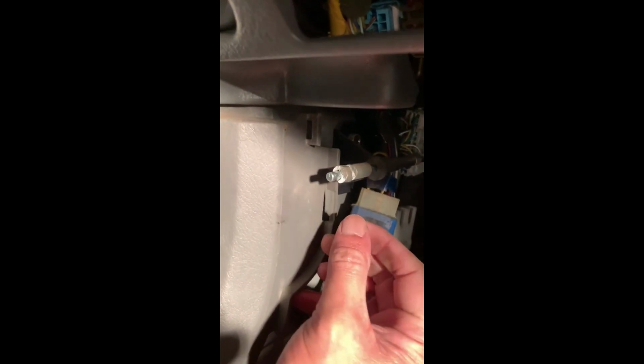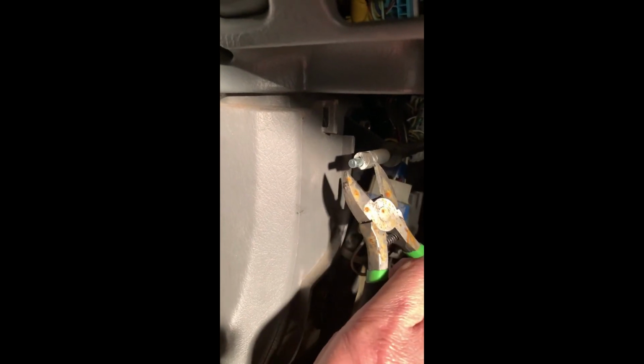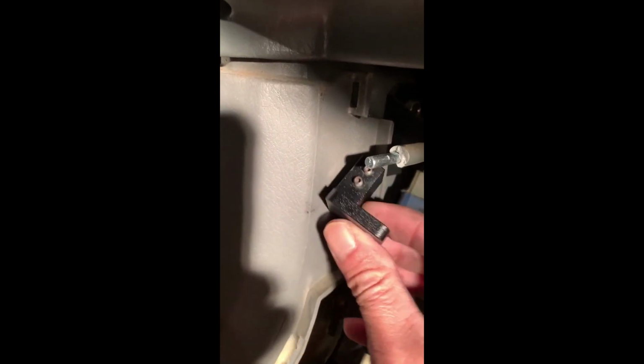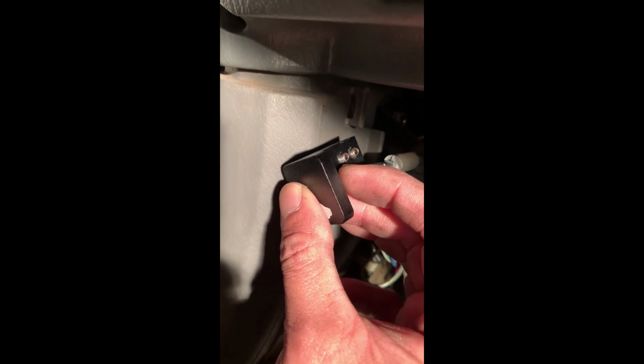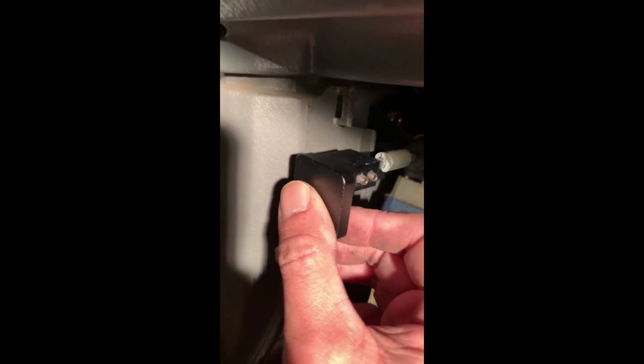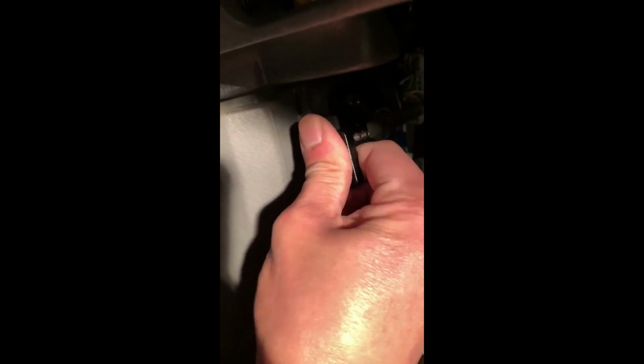All right, guys. So I had to cut it a little bit longer, and so I just did that. Now we could just slide this little piece off. Okay, so now that looks like it's about 1 inch long now, and the reason for that is because earlier it would not go past the second Allen screw, and so it would not have a grip on it. Now it does. Push it in. Okay, that should be good.